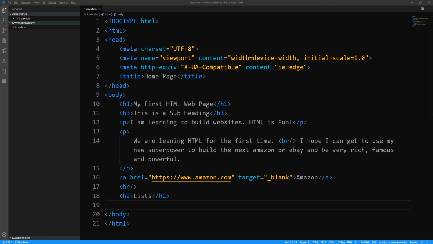The ordered list would be the one that can count. You can see the first, second, third. So A, B, C, or 1, 2, 3. Anything that you can count, that's the ordered list. If you can't count it, then it's an unordered list. So the bullet points would be unordered list. That being said, however, the two look very identical, and the only difference really is the first tag, which tells you what kind of list it is. So let's start with the ordered list.